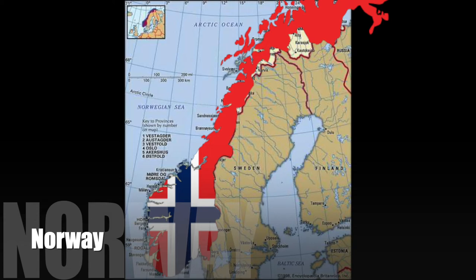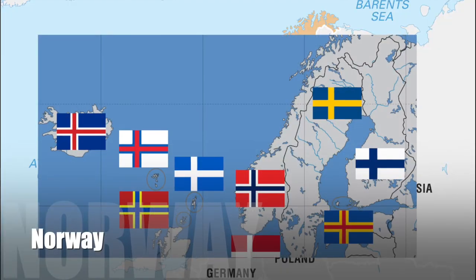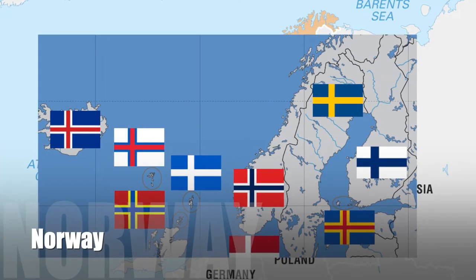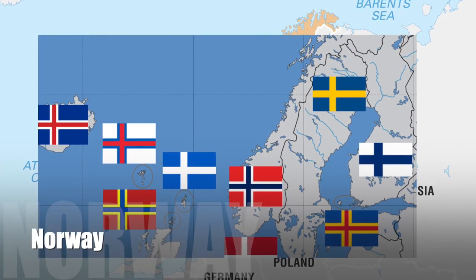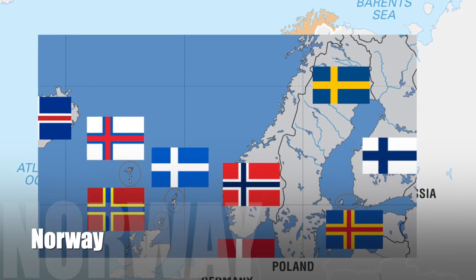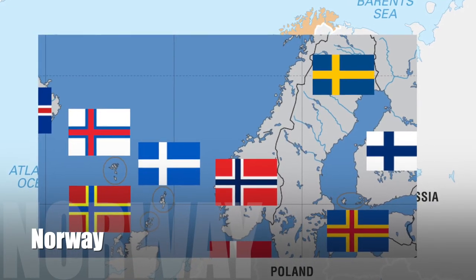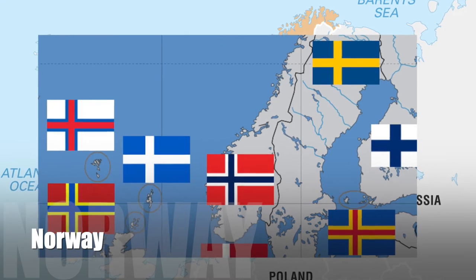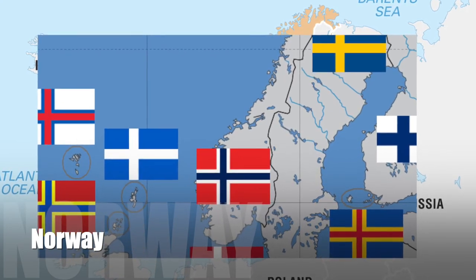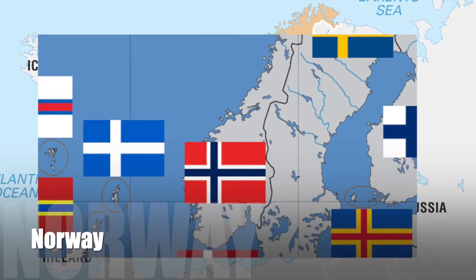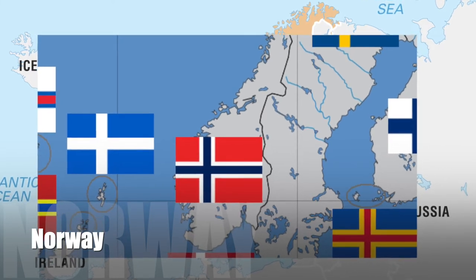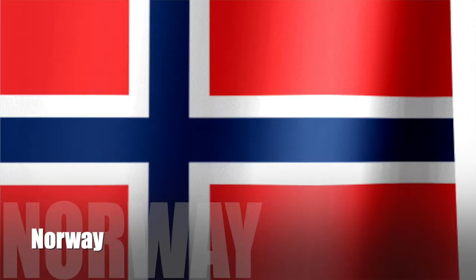The nation's flag, consisting of a red field bearing a large blue cross outlined in white. Some of you may notice that the Norwegian flag bears resemblance to the flag of Sweden. That's because they were under Swedish rule for hundreds of years. It wasn't until December 15, 1899, when Norway peacefully separated from Sweden. The same flag has been used since then.